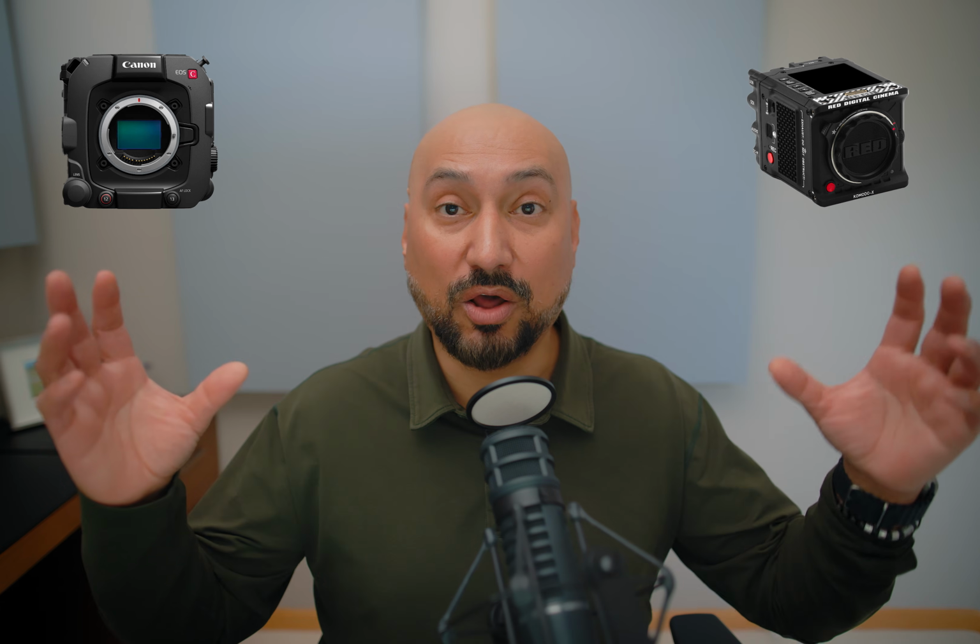Clearly, the only ones that really need to work at it are the full frame cameras, because the Super 35s, they're already cropping in and essentially correcting a lot of the problems associated with it. So if you put one of these lenses that has the distortion problems on a C70 as an example, the C70 has much less to correct because it's already windowing in on the image circle of the lens. But you put that same lens on, say, a KOMODO, KOMODO X, a V-Raptor X, you end up seeing all of that distortion in its full glory.